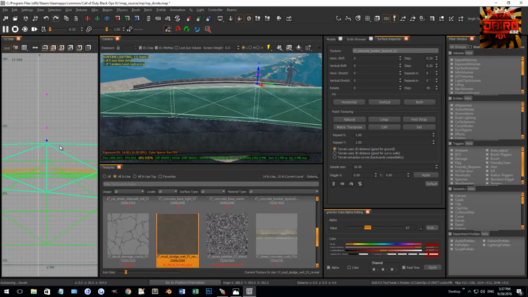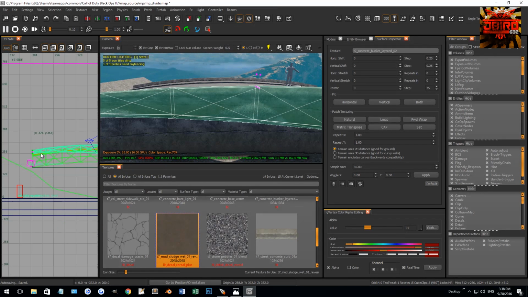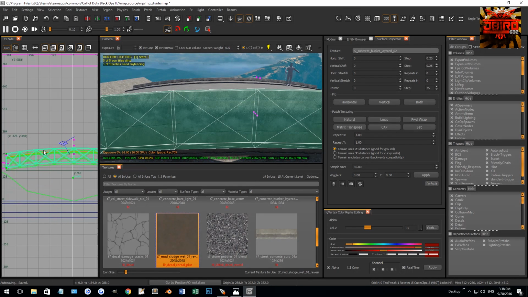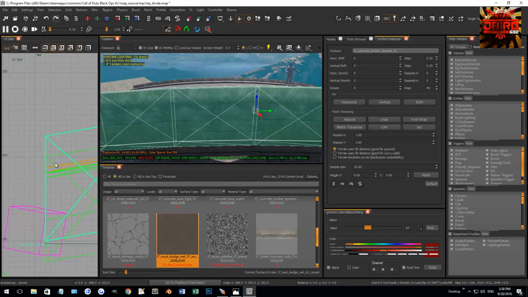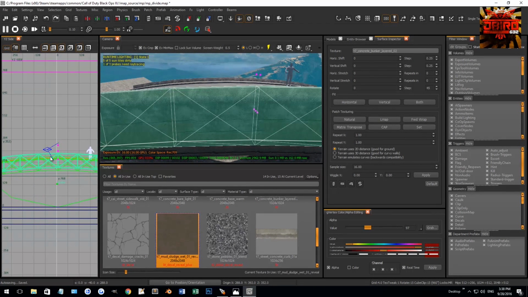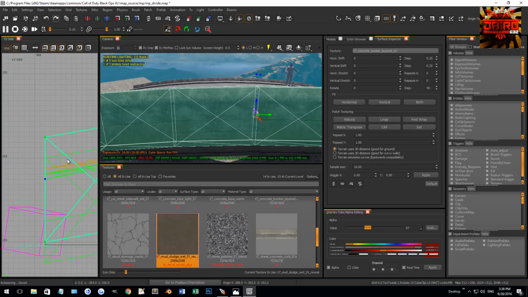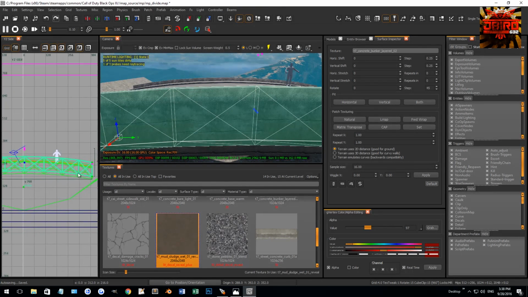So this will move up to here somewhere. Wait, where's it going? You know what? Let's just select them all and do it that way. Okay, so we'll go up 4. Okay. Select this one, and this one. And then we're going to select the bottom row and move that up to match it.